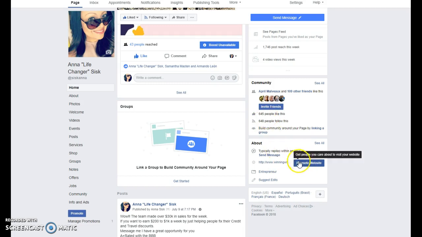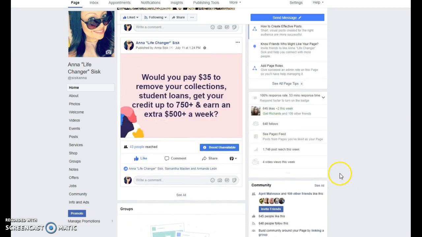You can also promote your website. If you guys want to put your website, your domain on here, you want to do that and promote it. I would run it probably for 7 days and then see how it does the first couple days. If you don't see any traction of people liking your page, then cancel it, so that way you're not paying out for no one to look at your page. If you can focus on it and invite your friends and have people like your page, so that way it's free, then that's better. But if you've done that already, and maybe your friends are not supportive, you can do promote website, okay, and people could like your website and your business.